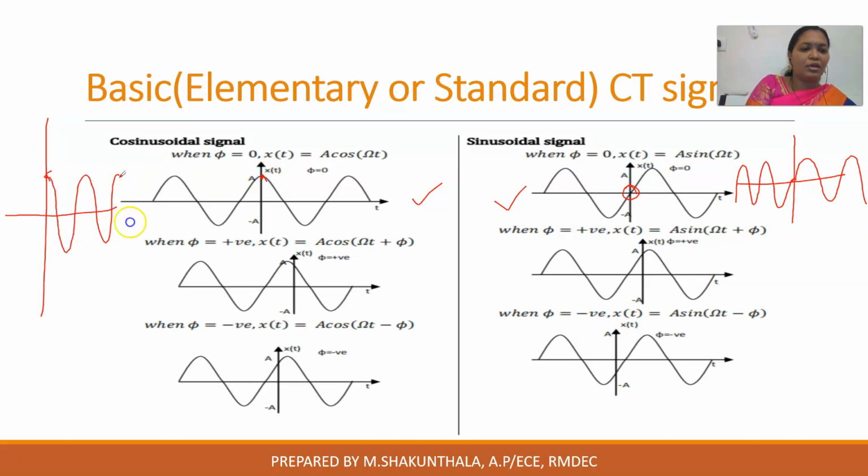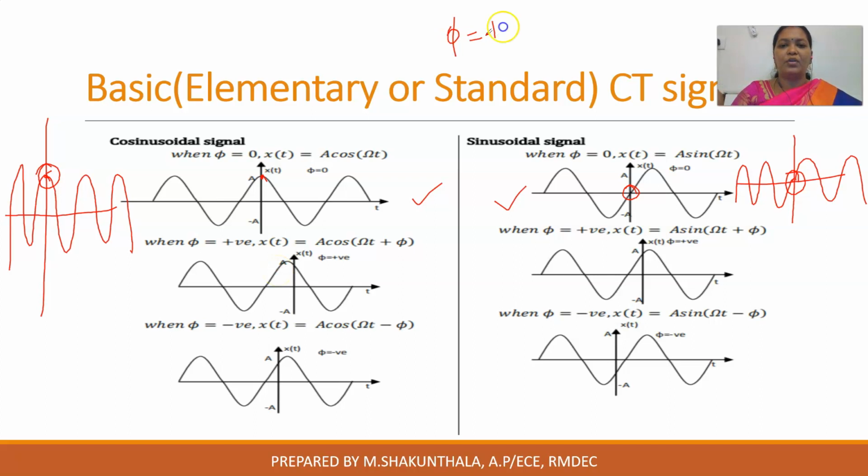So suppose there is a phase shift. When phi is positive, you have to shift the original signal to the left-hand side. Just remember, when phi equal to positive, shift your signal left. You will understand while solving problems why it is left-hand side and why right-hand side. Phi equal to negative, shift the signal to the right-hand side. If phi is positive, instead of starting with the amplitude at t equal to 0, you are just left shifting your values.